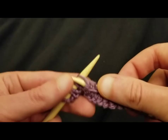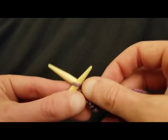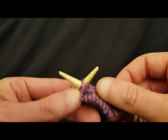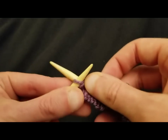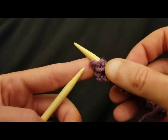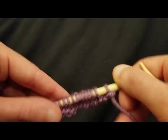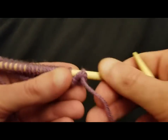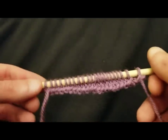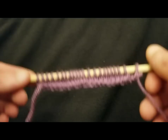Of course you could also use larger needles or finer needles — whatever size works well with the weight of yarn that you intend on using. Just a couple more and that will be the end of row one. So that is row one — just purl all of your stitches. I did try doing this piece using knit stitches on every row to create more of a garter effect — it didn't work for me, but I did try it. So that's row one and we shall continue.